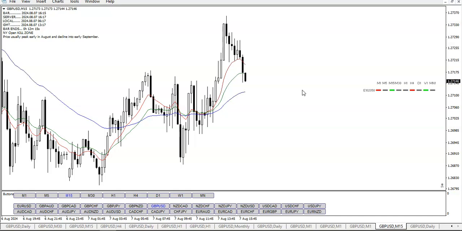So what do I do? I look at a basket of them. In other words, I'll look at the 1 minute, I'll look at the 5 minute, I look at the M30, and I look at the three of them together. Or if I don't look at the M30, I'll look at the H1. And if I'm in good company with those three, I'll say, okay, that's good, I like being here. And I don't usually, in fact, I never use it as an indicator to get into a trade. I use it more as an indicator to stay in the trade and let it run, or to get out.